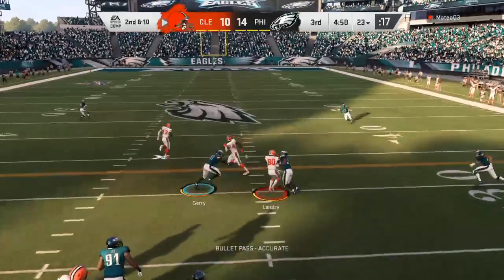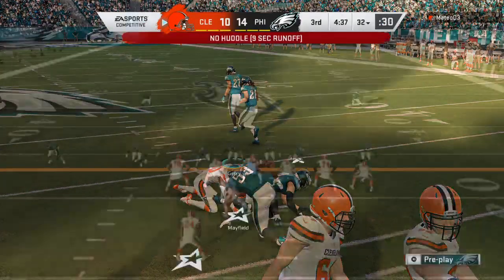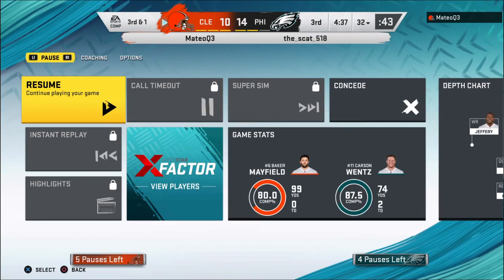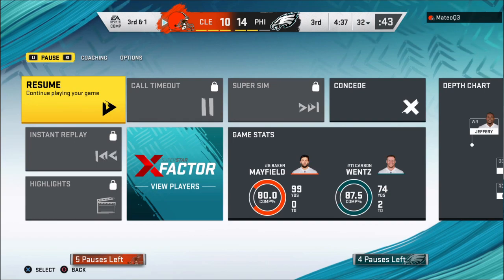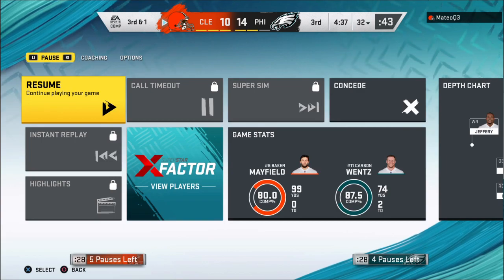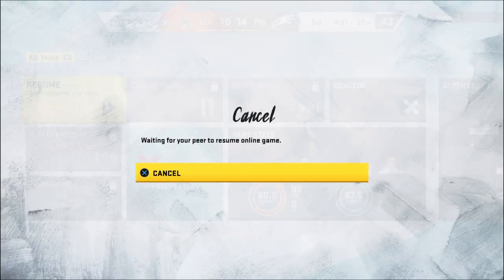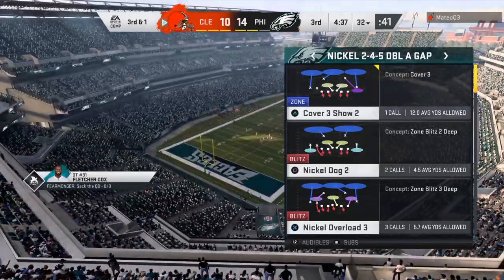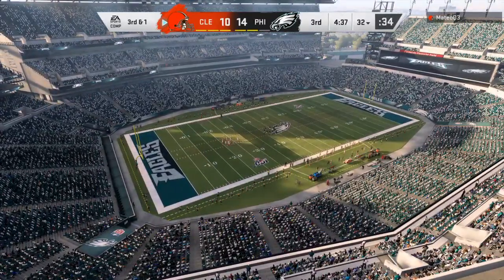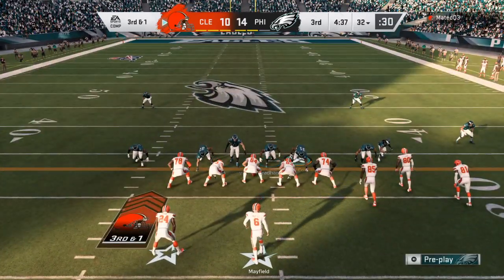A second down throw for Mayfield. And he comes back with one complete. And they'll get 9 there as that sets him up better for third down. Now the Eagles going to signal for a timeout. It's just their first, so 2 remaining as they burn one here in this third quarter. They had the catch on second down, but it didn't help at all, and now they're looking at third down here.